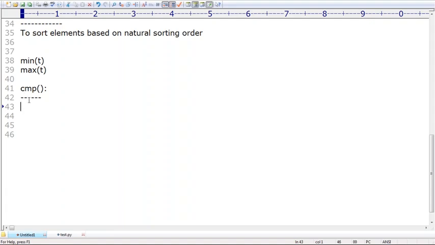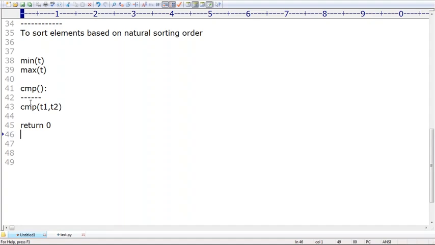Suppose I'm taking cmp(t1, t2). If I take t1, t2, it compares elements of both tuples. If both tuples are equal, then return 0.